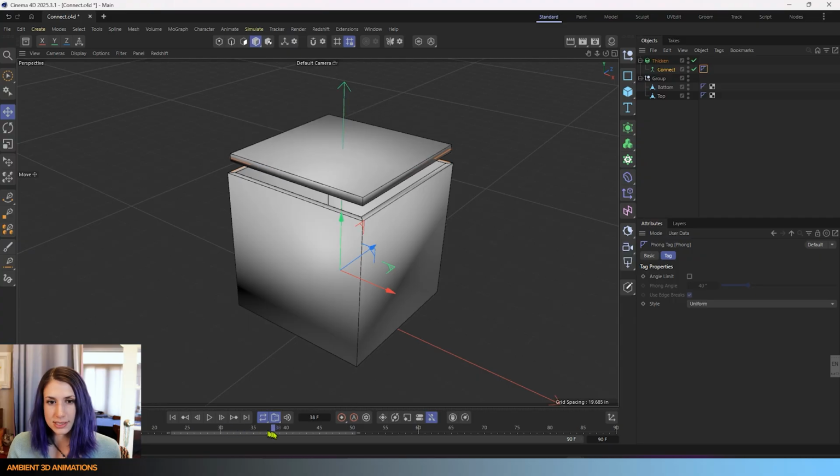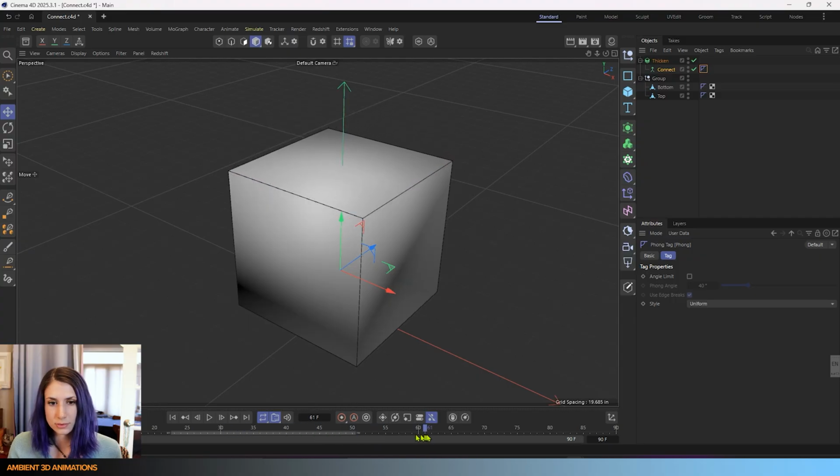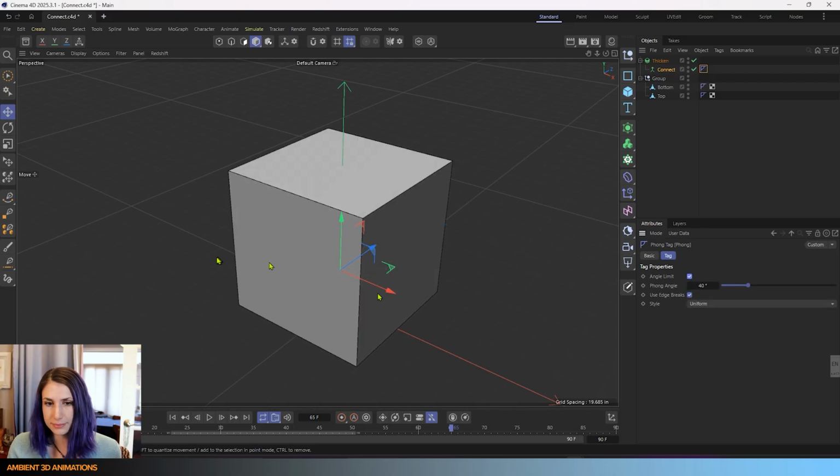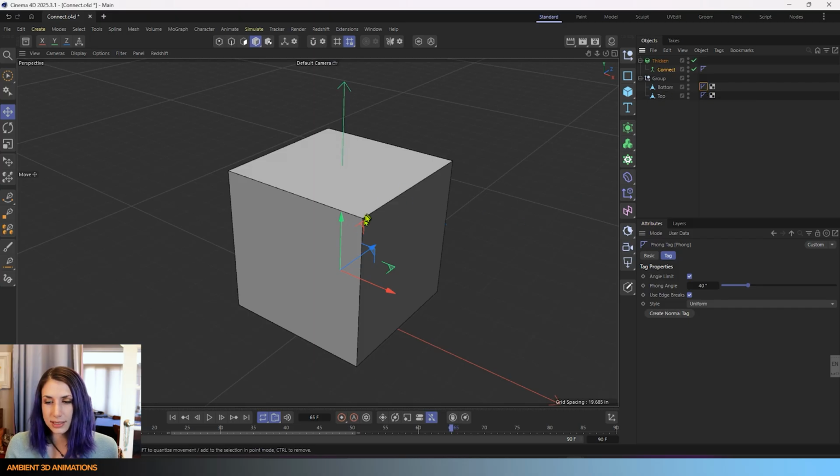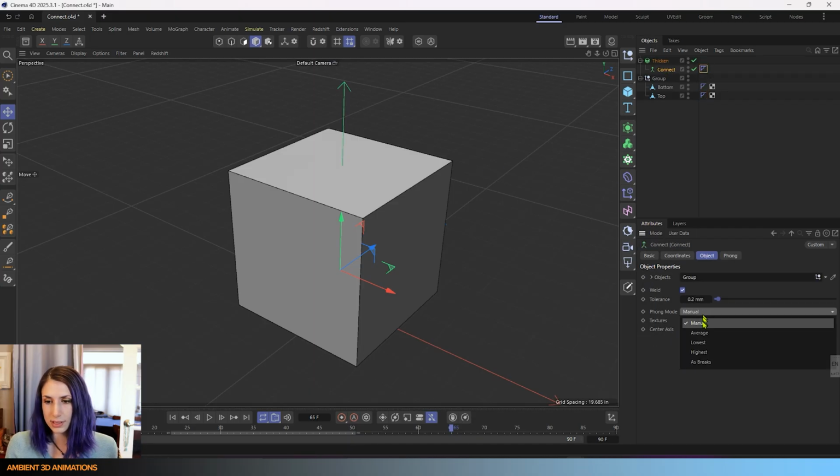So you can see it looks a little bit different now. And that's controlling the shading on the object. We can choose to use an angle limit. Now the shading looks a little bit nicer to me. You also have another option here, and this is the average. That will take the average limit used in these two Phong tags. So the objects that are being connected, it will take the average of the Phong angle here and the average of the Phong angle here, and use those to control how this looks.